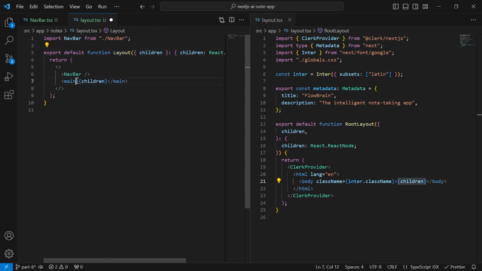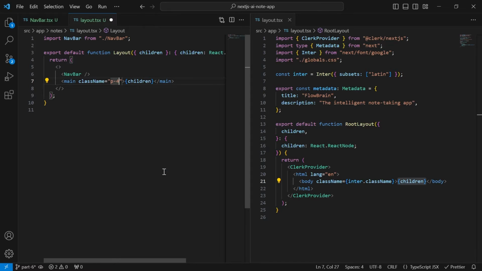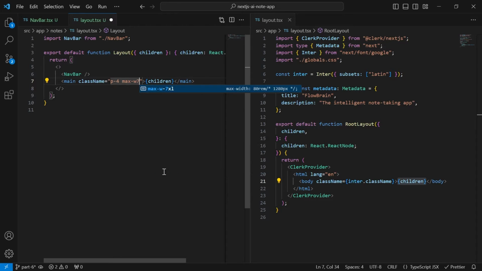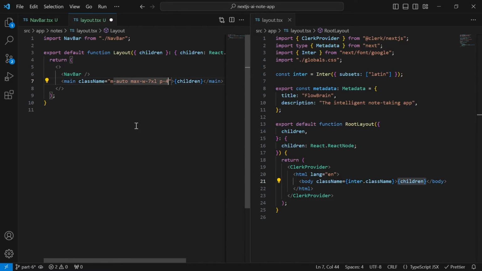But we also want to add some styling to this main tag. Again, we do this with Tailwind class names. With P4 we can add some padding of 1 rem or 16 pixels to all sides. Then I want to give this a max width of 7XL with this class name, so that the contents of the page don't go all the way to the left and right side. Instead, it can only be a max of 1280 pixels. And we get these hover suggestions again because we installed the Tailwind VS Code extension, which is really useful. So now that we have a max width, we also want to set the margin auto so that this main tag is centered on the screen.